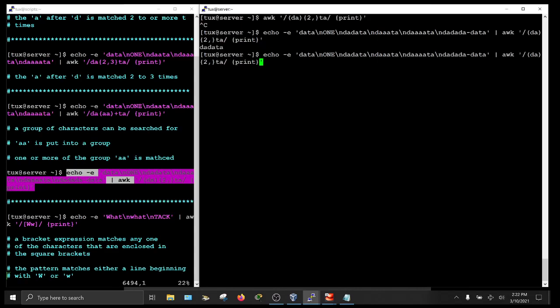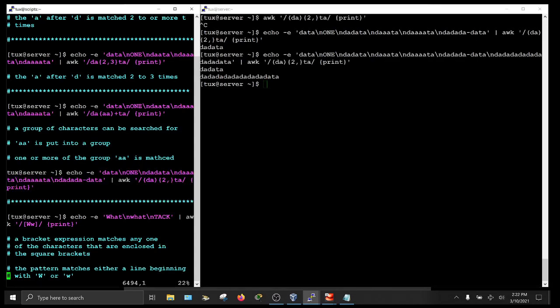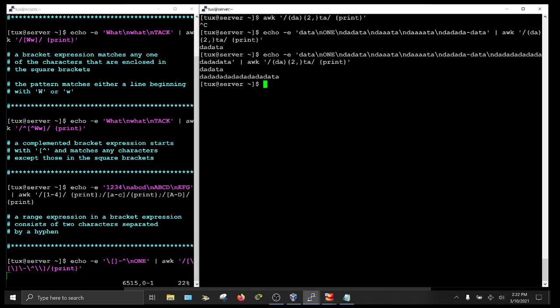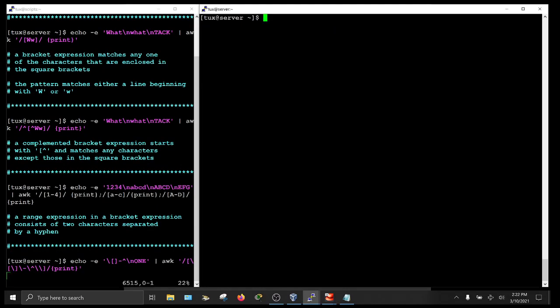All right, so put a new line, and then see 2 or more. Okay, so let's move on to clear the screen and talk about bracket expressions.